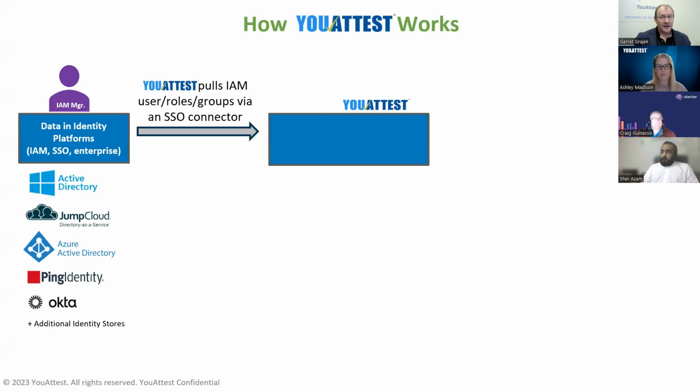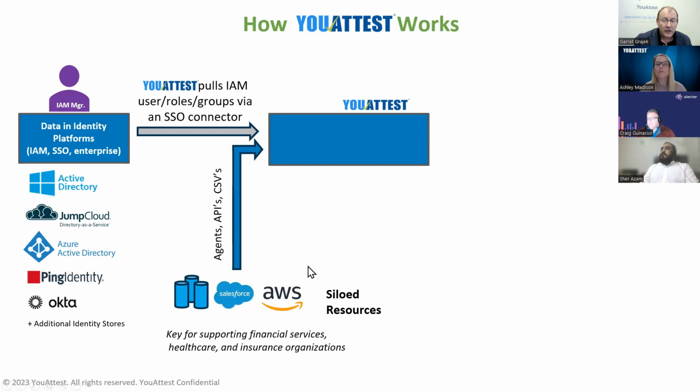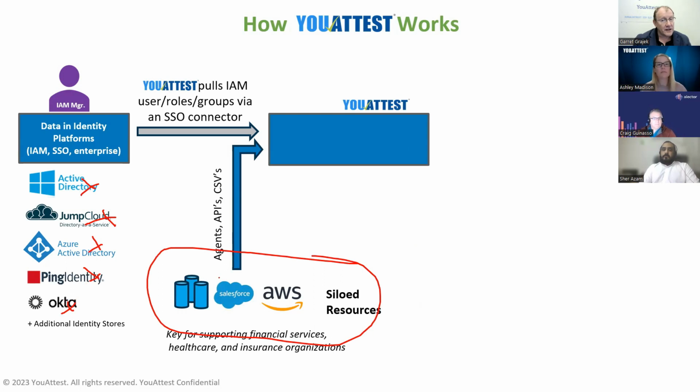So what we did there is we connected through this wonderful SSO connector that Share, our product manager, created with the team, okay? And what it is, it's connected with SAML or OIDC. That's the front side. The back side, the APIs do their stuff and pull all the information. But for you, that's like a 5-minute deployment. And then this is the real story. All the other resources, we're able to pump all the other resources that aren't in your directories, okay? This is where the fun comes in.